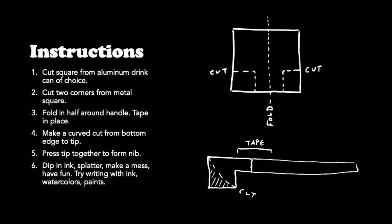Really simple, just take an aluminum drink can and cut two corners off, as you can see here, fold it in half around your handle and tape it in place. This curved cut is important because a perfectly flat nib is never gonna hit the paper perfectly. So if you have a little bit of a curve, it's gonna be a little more forgiving.